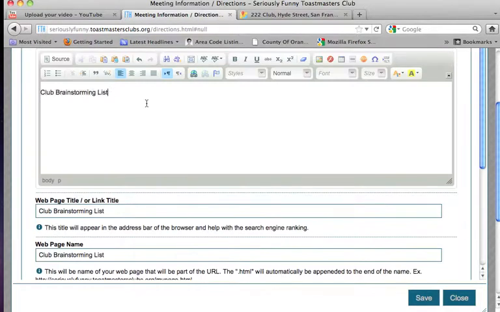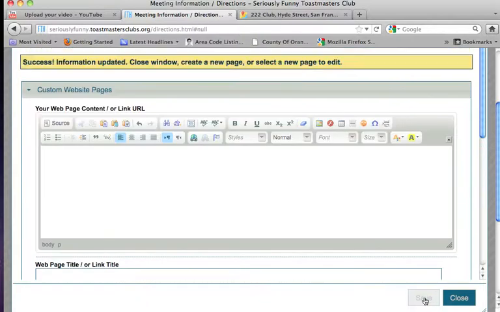Okay, so anyways, if you want to add some more content in at this time, videotape all speeches, do round robin evaluations, etc., etc., etc. You can create as many custom pages from scratch that you want and put whatever content on there, and you can choose it to be public or private for members only.